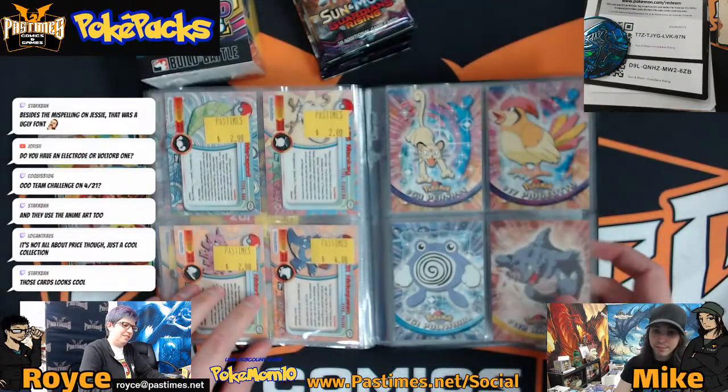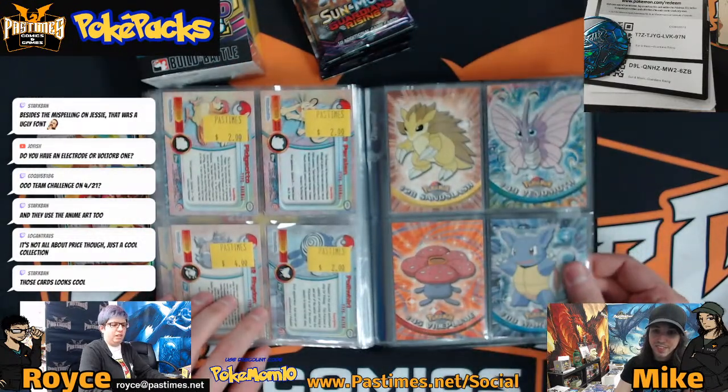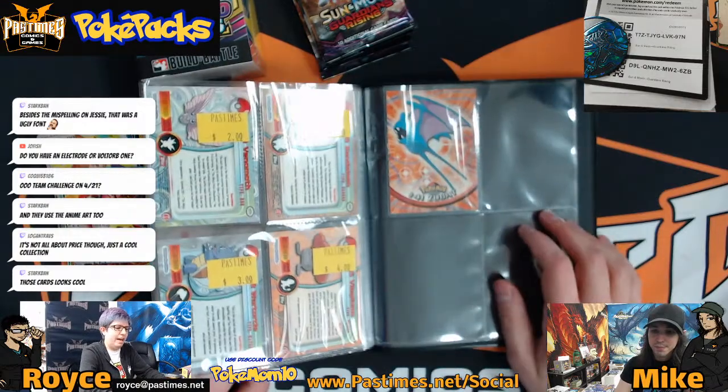Persian. I love that Persian. Pidgeotto, Poliwhirl, Rhydon. Poliwhirl just standing there. I don't have an Electrode or Voltorb. Wartortle and Zubat.